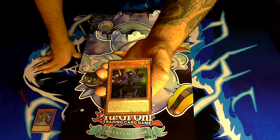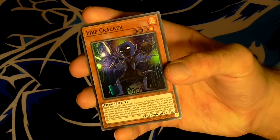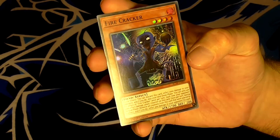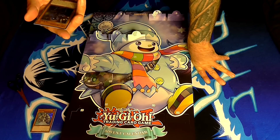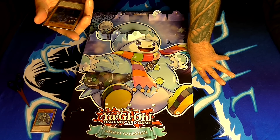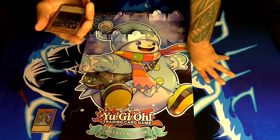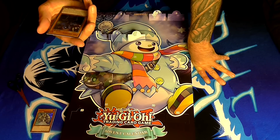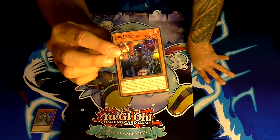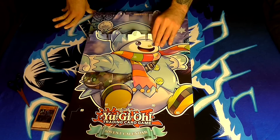On the seventh day we have a fire fiend level 4 monster with 1700 attack and 200 defense — Firecracker. His effect is a quick effect: you can discard this card to inflict 1000 damage to your opponent, but if you do, skip your next draw phase. You can only use this effect once per turn. Each time your opponent takes effect damage, place one counter on this card. Once per turn during the end phase, remove all counters placed by this effect and inflict 300 damage to your opponent for each. It's a bit more bonfire-nighty than Christmassy, but cool.